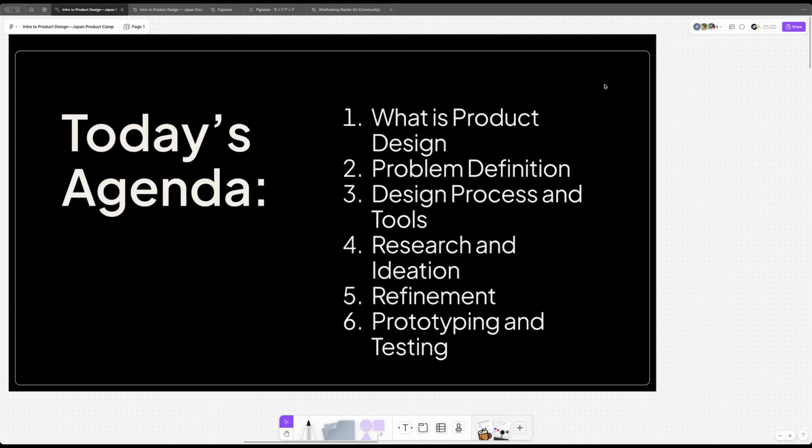So obviously, for time constraints and things like that, we won't be able to go end to end and create a full product design today, but hopefully you'll have a lot of hands-on time to get a taste of what that feels like, what that looks like. So you can maybe take that home with you and refine that and bring it to the next level in the future. But it's going to be hopefully fun. It's going to be informational and hands-on.